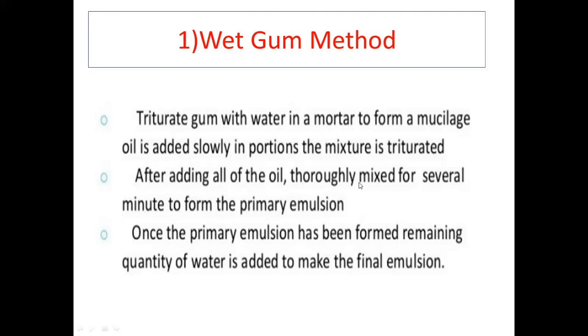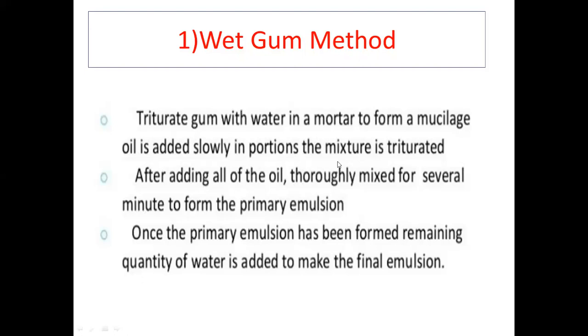Have you prepared a castor oil emulsion? Yes, ma'am. Cod liver oil. Castor oil or cod liver oil? Cod liver oil. By which method? Wet gum method and dry gum method. You did it by both methods? Yes, ma'am. Then which is better for this cod liver oil emulsion? Dry.